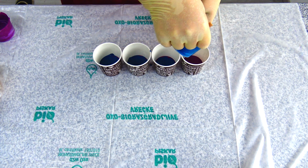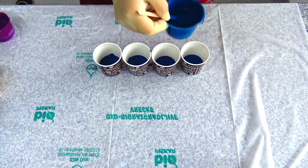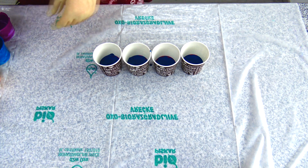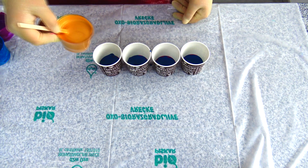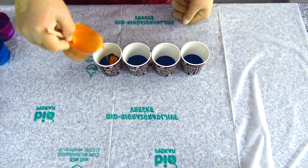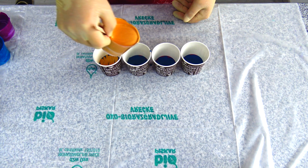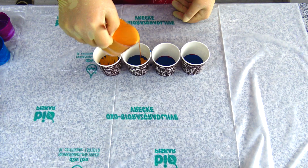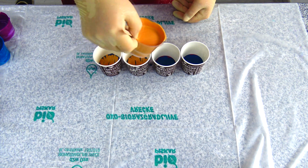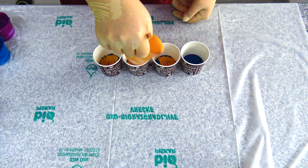So I will layer them one on top of each other. And this is Pebeo iridescent precious gold. I love this gold. I use it a lot lately. But I really love it. I love how it dries and I love everything about it.